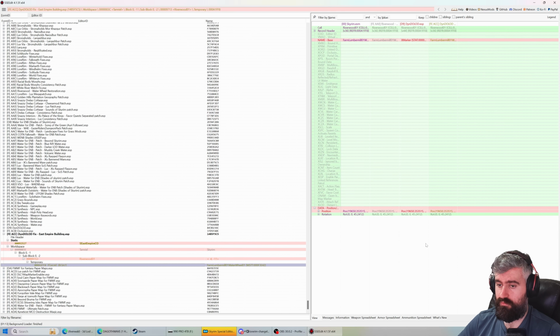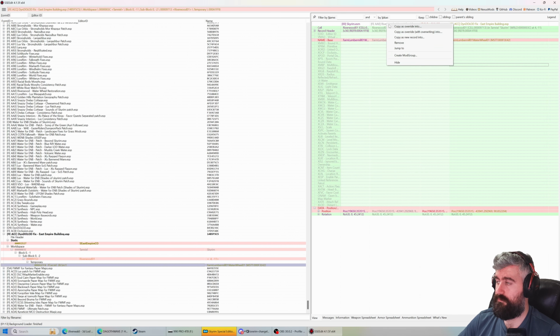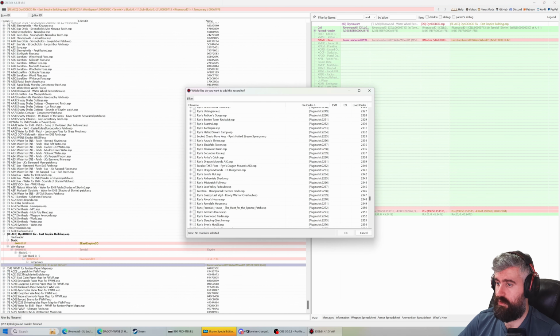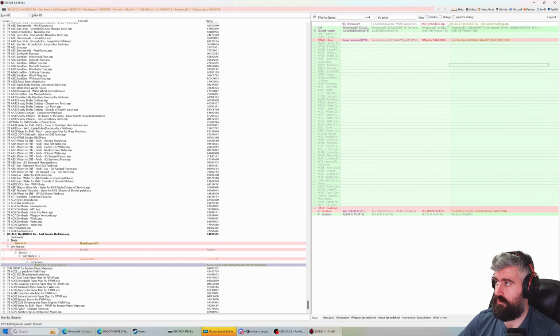With regards to Riverwood, it was turning the entire lumber mill into an X marker and putting it under the ground for whatever reason, and not putting anything in its place. And some of it is just a matter of tracking it down in game, finding the ID, and then just searching the form ID in Xedit. And what I did for this is I just took my last Riverwood mod, and I ended up moving it after DynDOLOD to fix the issue.